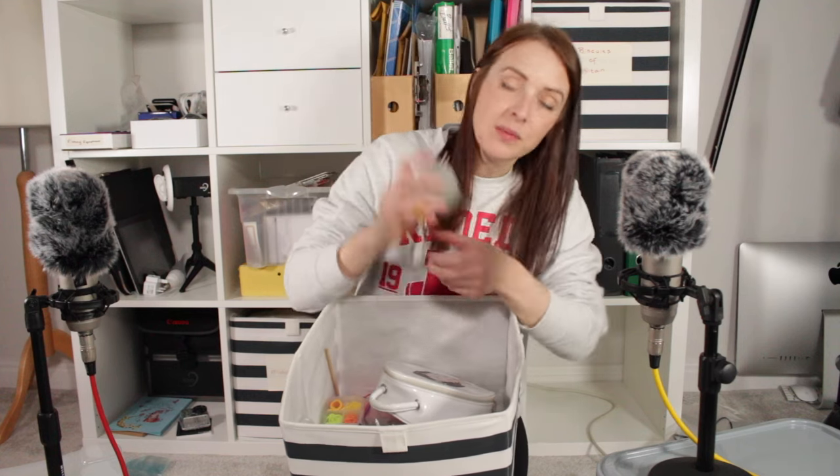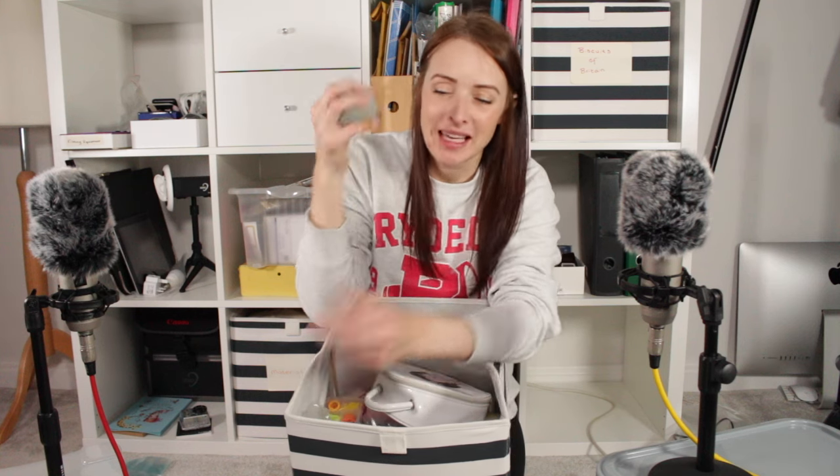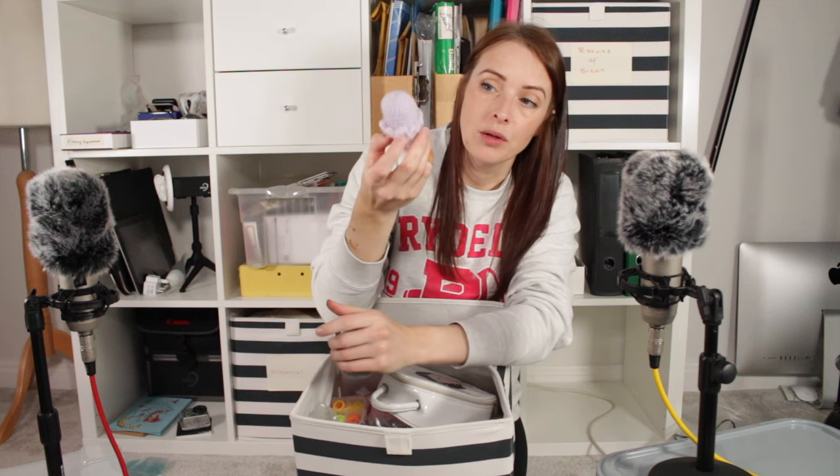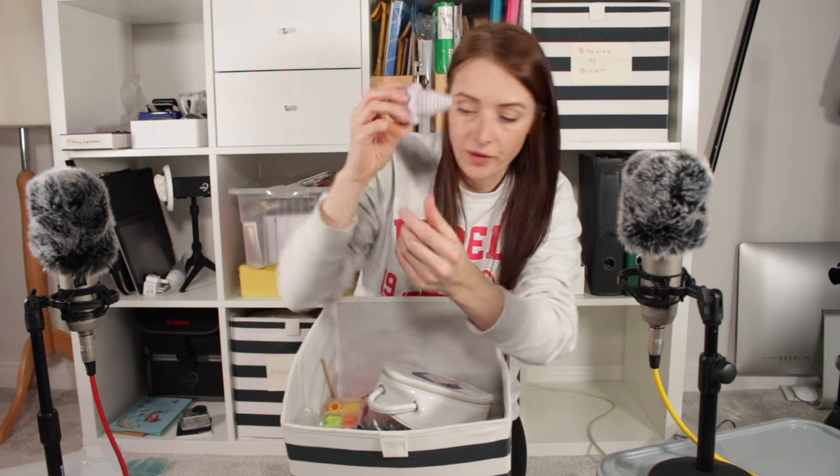Now, I don't know why I've kept this, because this was the first amigurumi piece I ever made. And I mean, it's awful. The eyes are black buttons, the mouth's horrible, but I remember making it and I was like, I've just made a ball and I was so excited. So I'm going to keep that, but this, I don't know why I've kept it. I'm going to get rid of this. It's just a little ice cream I made, but for some reason I put it in there. But instead of throwing this away, I'm going to chop it up and reuse the stuffing inside again for stuffing. That to one side and then keep these.